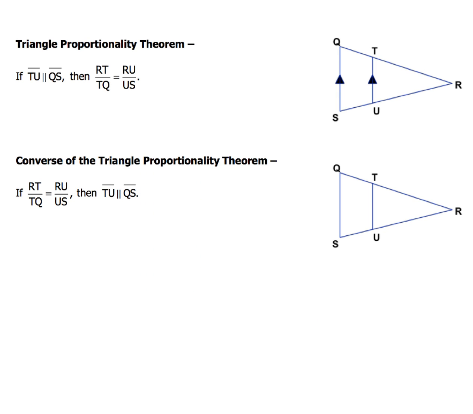First thing we're going to do is take a look at our first triangle proportionality theorem, which says if TU is parallel to QS, then we've got this proportion here that results: RT over TQ equals RU over US. Now, what I like to do, and this is just me, I like to actually rewrite this, because if you see where RT is located and TQ, both of those are on the top piece of our triangle here.